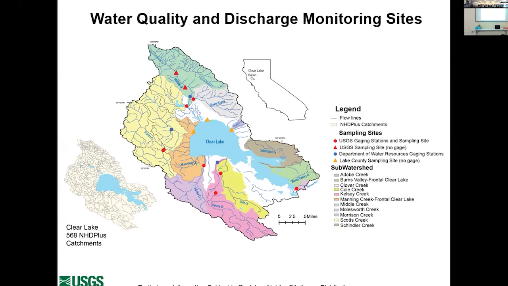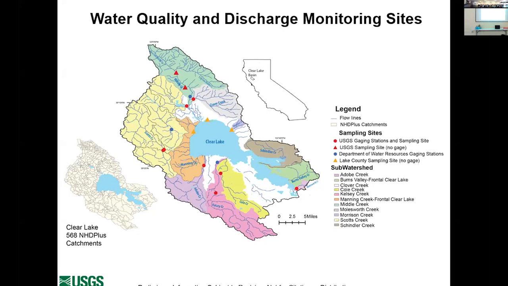Like Charlie explained before in the talk before me, for monitoring, we have 8 sites with a gauging station and water quality samples from USGS. They're the red dots. And then the 2 red triangles are sites where we sampled for water quality, but we don't have a gauging station. So I used output from Michelle Stern's HSPF model, using the flow that was estimated in HSPF to come up with a load value for that site. And then we have 3 long-term DWR sites that have the longer time period of water quality and flow data that was used for the load calculation.